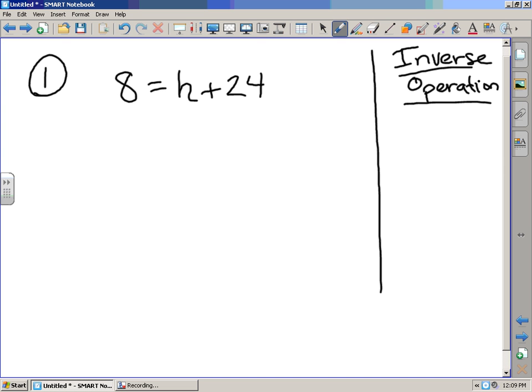And I want you to talk about this in a specific way. So I want you to identify, first of all, the different sides. Whatever is to the left of the equal sign, we're going to call the left side. And whatever is to the right of the equal sign, we're going to call the right side. The two sides are separated by the equal sign. So on the right side, we have our variable h.